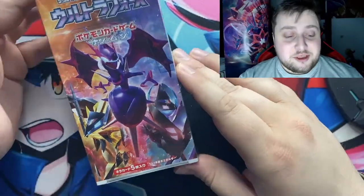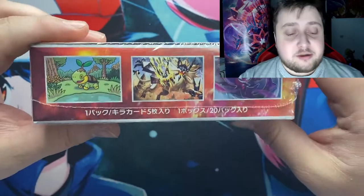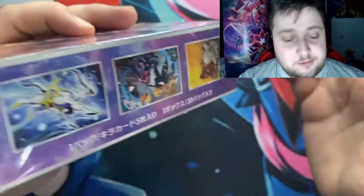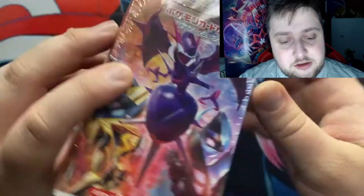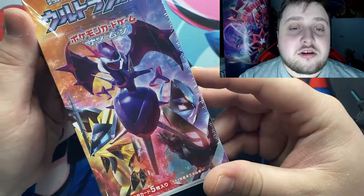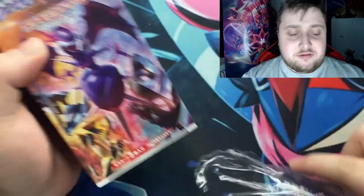Here we are with the display. You can see very beautiful small boxes — not as big as like your American or European ones. We got some Pokémon on the side: I got Solgaleo right there, Turtwig, and I don't remember his name. The box is all in Japanese. Got some more Pokémon here: Arceus, Lunala, and Heatran. Very nice! Got the Ultra Lunala and Solgaleo also on the front. Now we're going to be opening 20 packs of Japanese Ultra Force, each pack containing 5 cards.